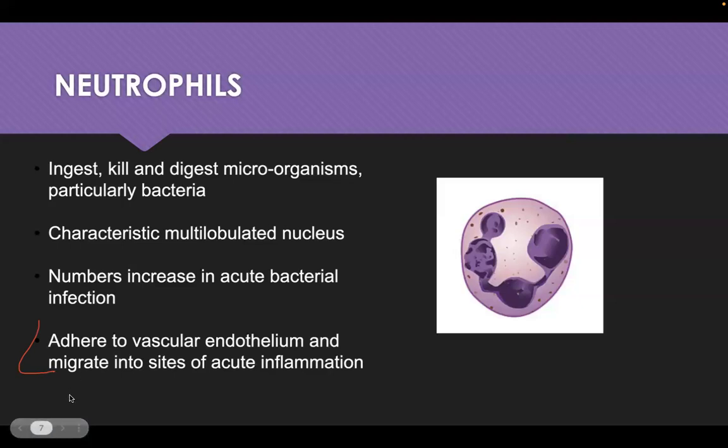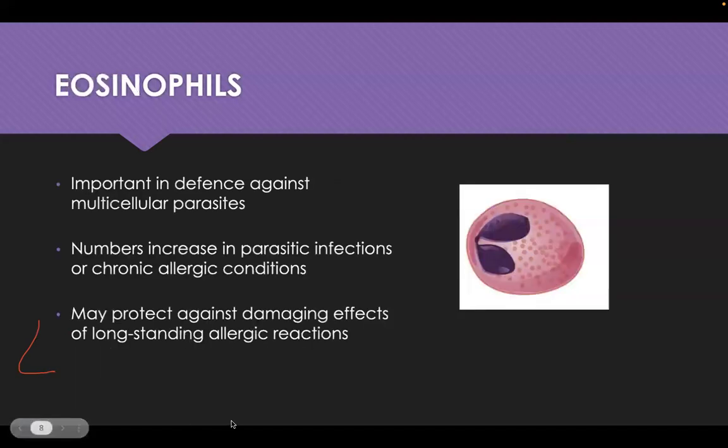So again, notice how I've really put the emphasis on bacteria. These are really key in bacteria. Another common MCQ question is they will show you a blood cell count, and it will ask you what kind of infection is most likely to be occurring here. So if you see a really high neutrophil count, try and think of bacterial infection.